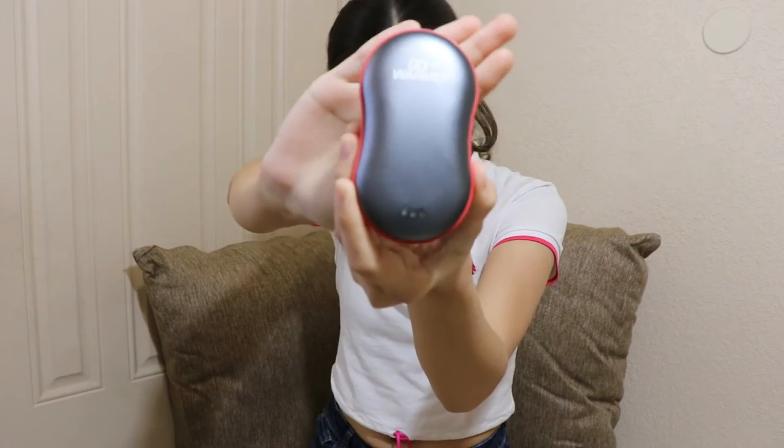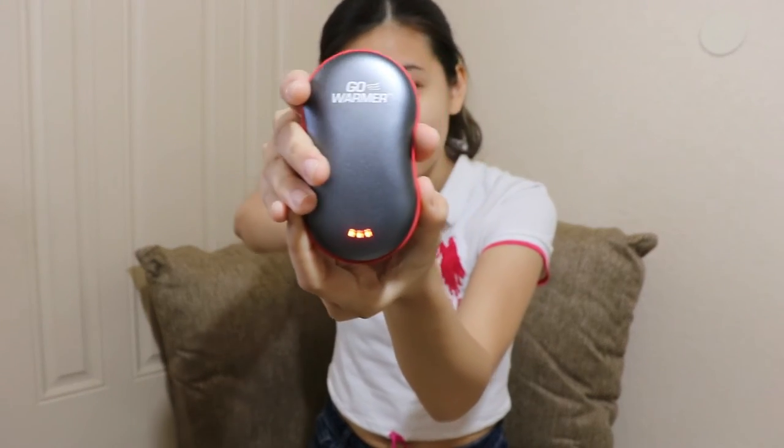I'm going to charge this and I'll be right back. It's not all the way charged, it's a little bit charged. If we look at the little sticky thing — hold five seconds for heating. Red light. Am I a review channel now? Is this how you do that? Oh, it's red. It's a little warm. Good temperature. I guess it worked. It is warm. So that's a good thing.